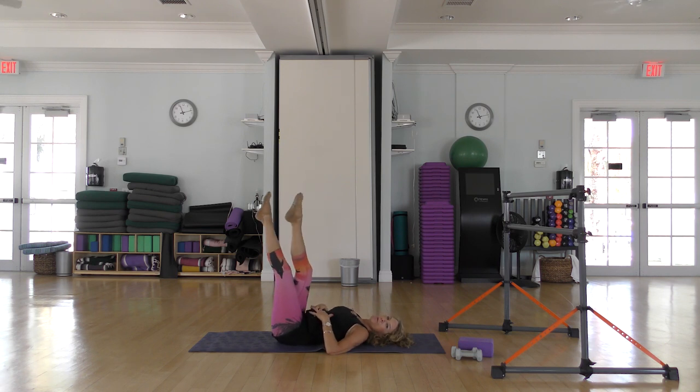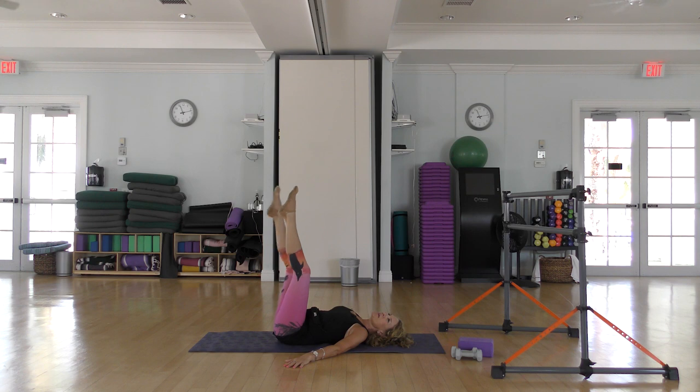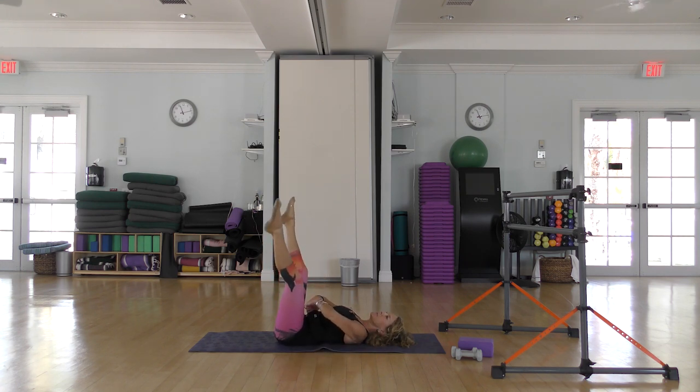Open and crisscross. Open and crisscross. I'm glad that we have a side angle on this one. So really think about pushing and pulling, inner thighs. Good, crisscross at the top, tight, tight for 10, 9, 8, 7, 6, 5, 4, 3, 2, and pulse down. Slight bend in the knees, belly is in, do not forget about that belly. Hold it, do that again.